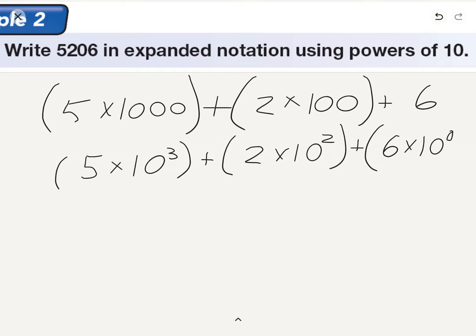Excellent. Give that man a pom-pom, for remembering. One weird rule to remember here is that anything with an exponent of 0 just makes it 1. So that's just a very strange way of writing 6 times 1, and it doesn't matter whether it's a 10 or a 4 or anything else. Anything with an exponent of 0 equals 1. There's apparently a thing with 0 to the power of 0, where it breaks a hole in the universe.